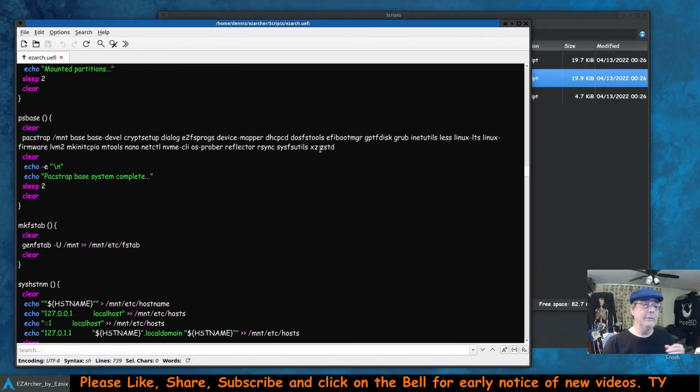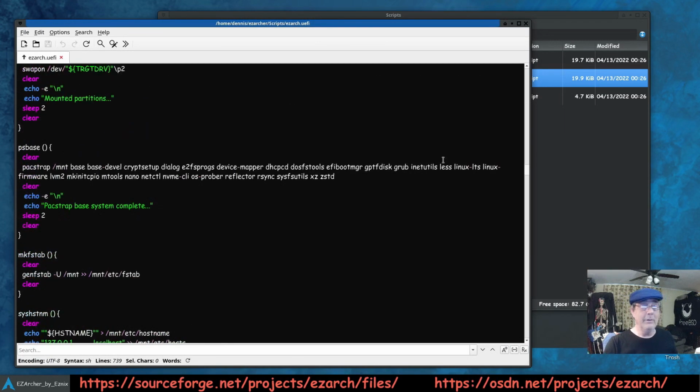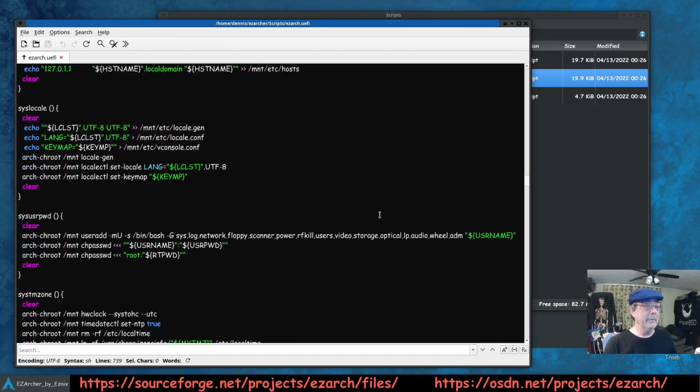Say for some strange reason you didn't want dosfstools, which you're going to want with EFI system partitions anyway. But just say you didn't. Just take it out before you start the script. Then once the script goes, it'll just leave it out and go right on. Or the kernel, like here, it's got Linux LTS. You may want the Linux kernel. So make that change before you run the script.